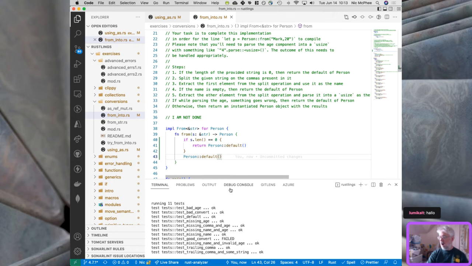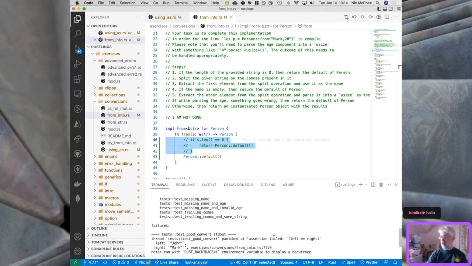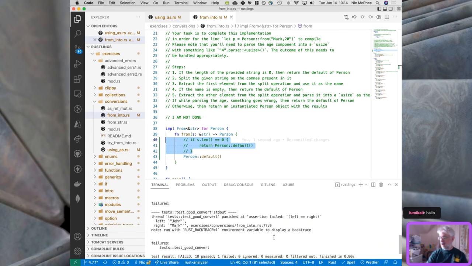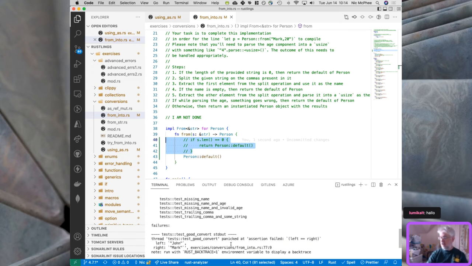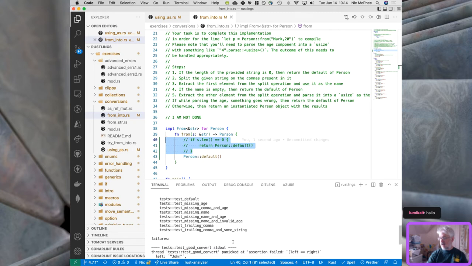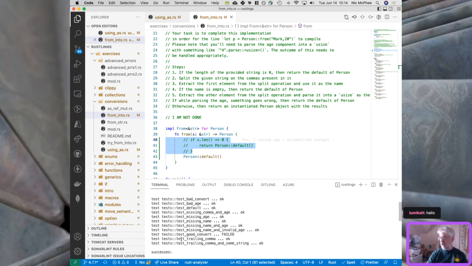That's weird. Oh, I guess almost everything returns the default. So almost all the tests pass if all I do is return the default. In fact, if I comment that out, I probably still get almost all the tests to pass. Yeah, so 10 passed and only 1 failed. So the only failing test is the one that should do the conversion. Everything else is checking error conditions. And so by doing nothing, we pass the bulk of the tests.